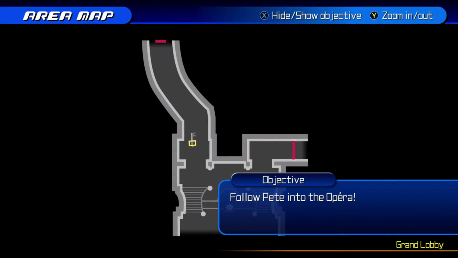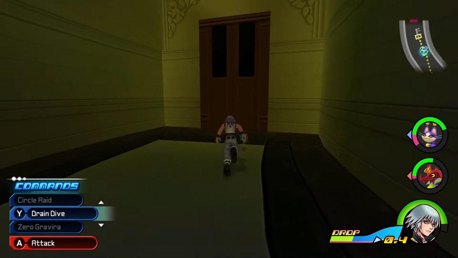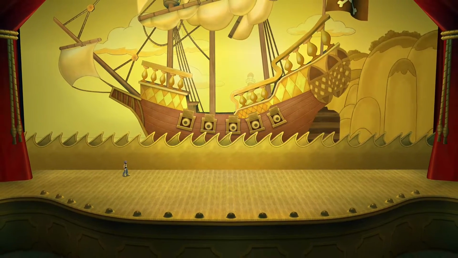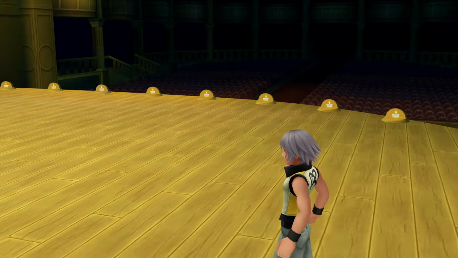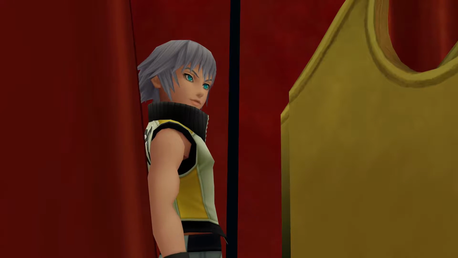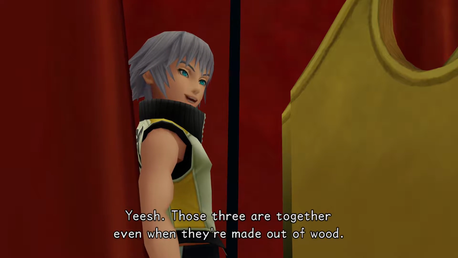Take a look at this map. Okay, so there's another door, which takes us over to that treasure chest over there. There's also the door outside. Maybe the opera area is bigger than we thought. What's all this for? Is that supposed to be Mickey and the others? Heesh. Those three are together even when they're made out of wood.